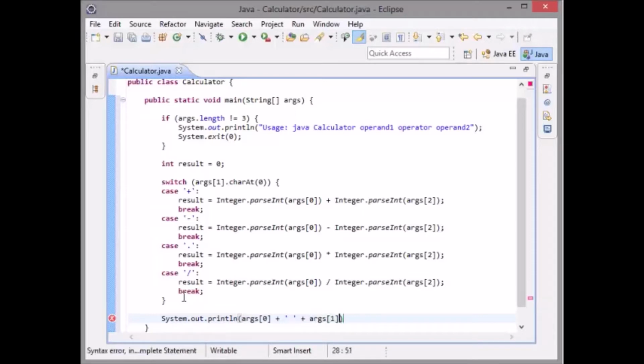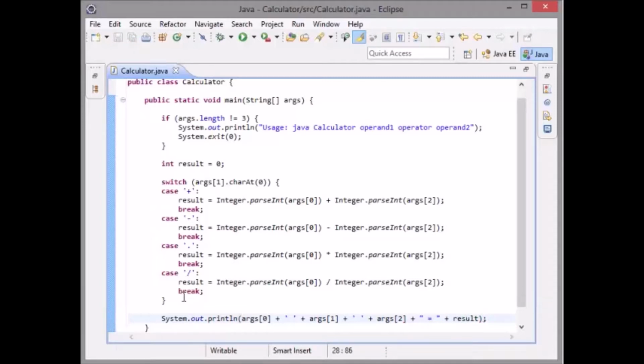So we're printing out the full equation. And that's all we need.